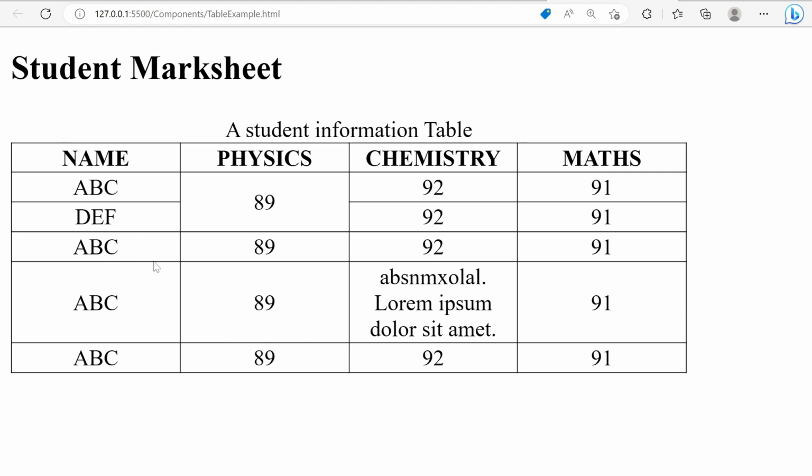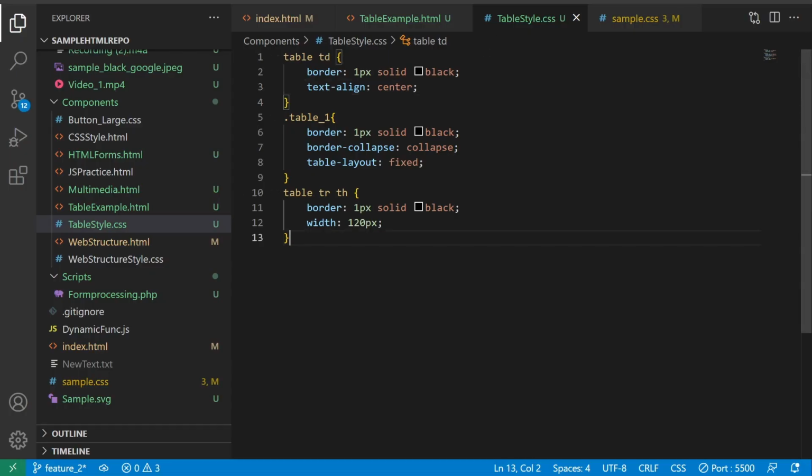Now the next thing is table color. You can apply color to these tables. For the heading row, the row available for the heading, we will apply some color.